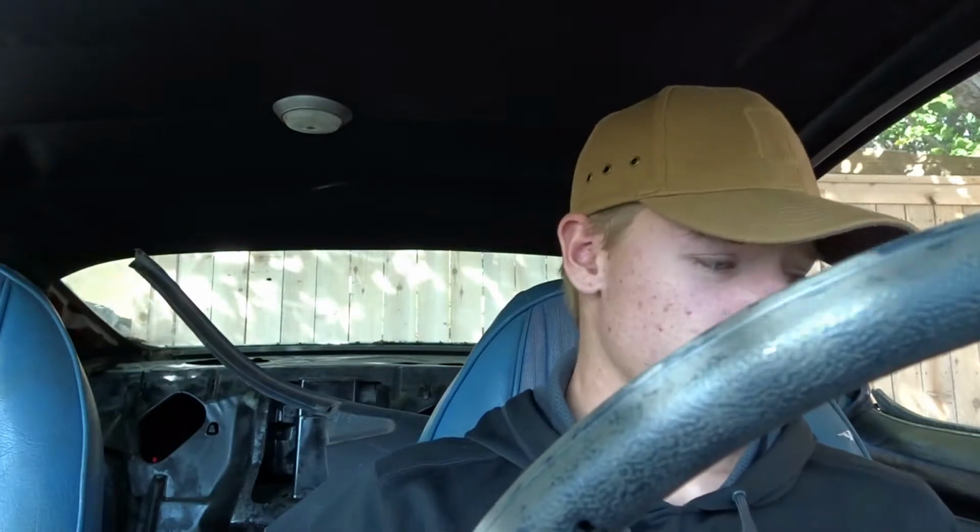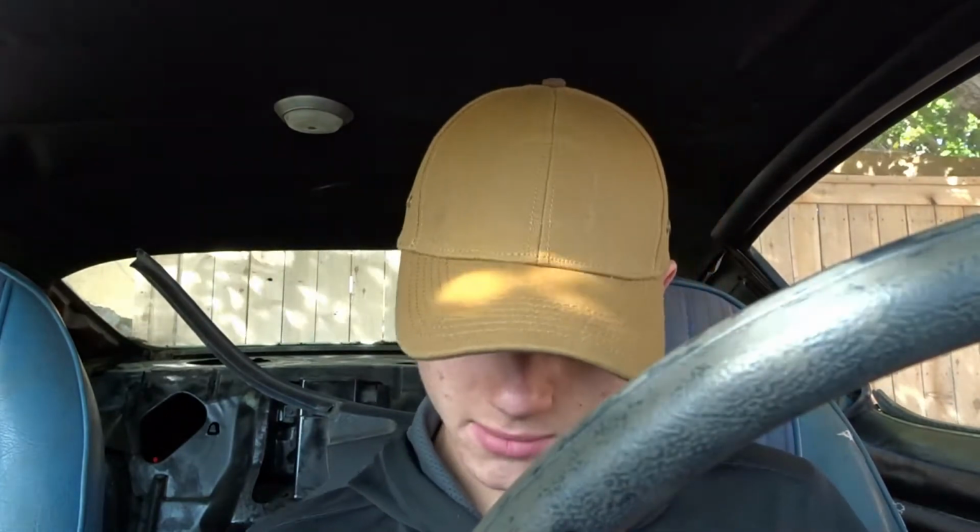Yeah, 327, and then it's a 3-speed manual, this thing right here. It's the jankiest transmission I've ever messed with. This thing came out of a 76 Camaro with a straight six, I believe a 250 straight six or something like that. I put this 3-speed in here because it was an automatic car. When I bought it, it was an automatic car with a 307. And now it's a 327 with a 3-speed manual. I've driven it a couple times with this manual, but it's so ridiculous.